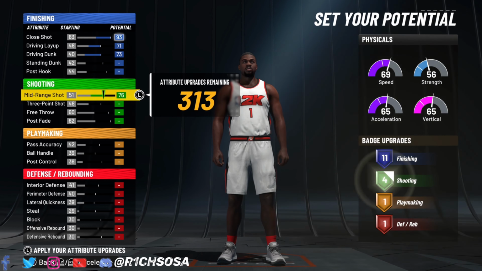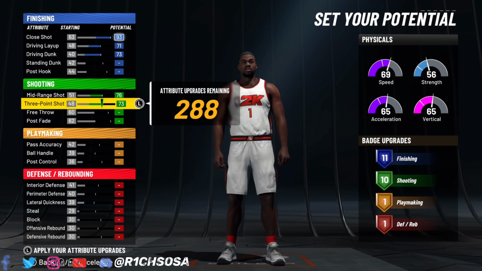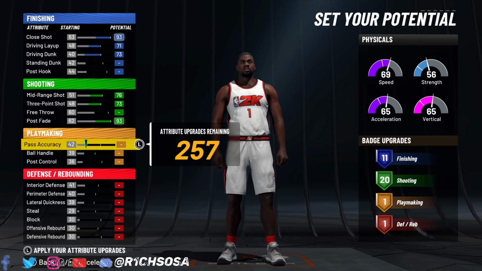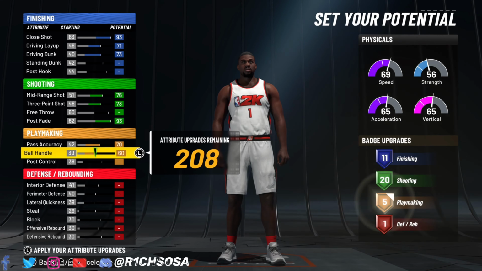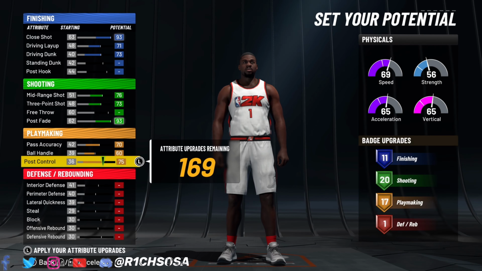Now, for the shooting, I'm going to go ahead and bring my mid-range shot up to a 76. Once it comes down to the three-pointer, I'm going to go with a 73, and then as for the post fade, this is all based off of your own preference. If you want to max it out, you definitely can do so, and I'm going to go and let y'all know, if you do go with a 93 post fade, that is only going to make this build that much more versatile and bring us up to 20 shooting badges.